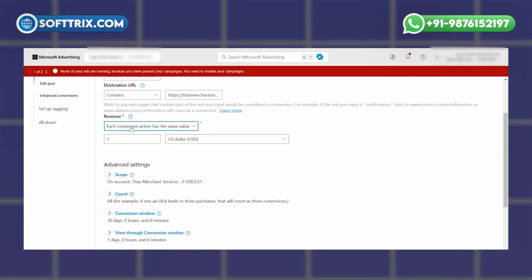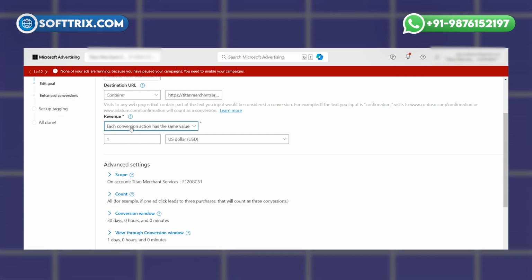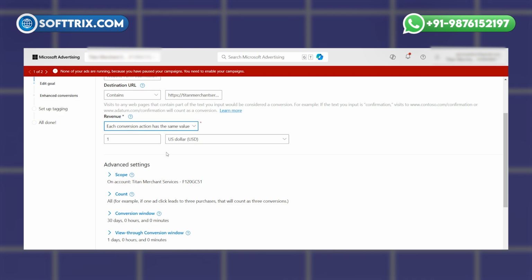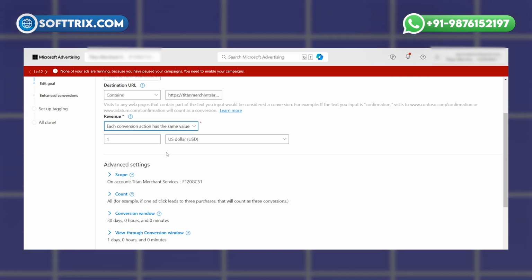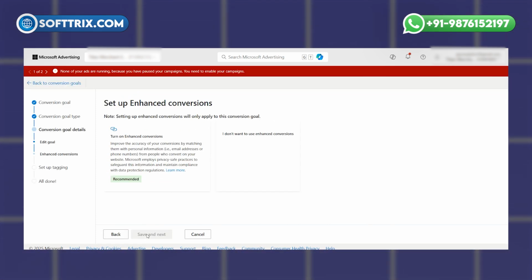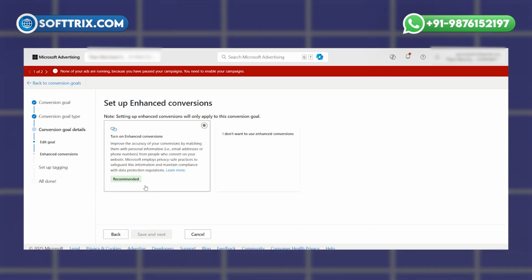It will help you analyze the data, like how many dollars' worth of leads you got from the campaign. So if you don't want to use the value, you can skip it, but if you want, you can choose this option to track that value. Okay, and then you just need to click on the next button.